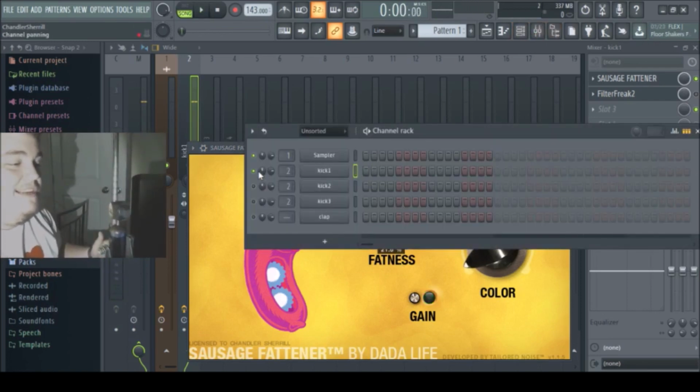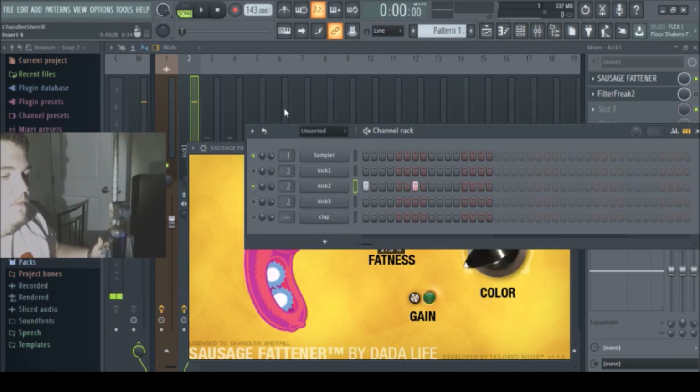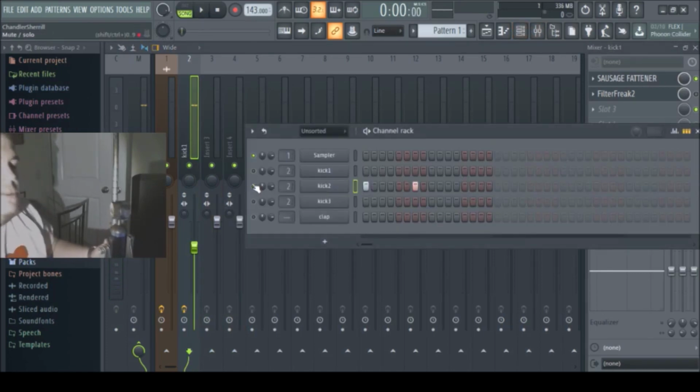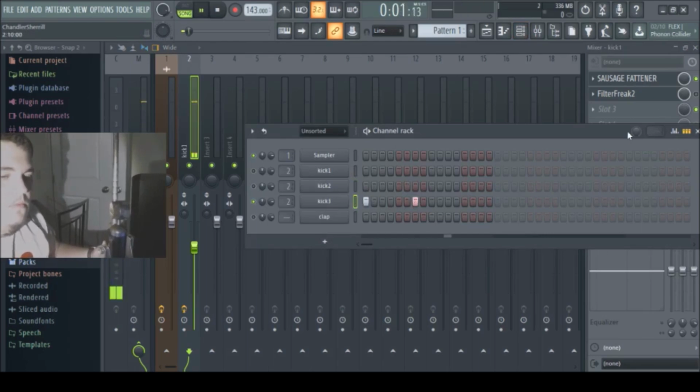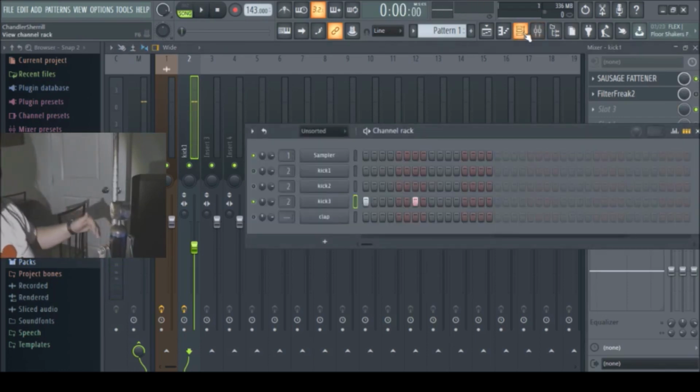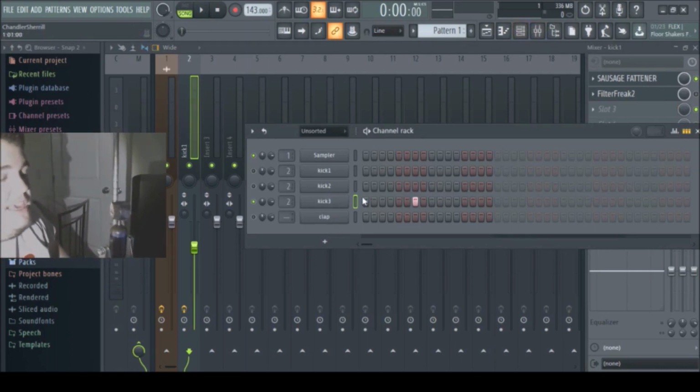So now I'll show you what it sounds like on some different kicks. We got this next one too. So that's with Sausage Fattener and now without. So once again, dopeness. And then this other kick. So once again, when that's coming in your mix, it is punching through everything else, and you're actually really hearing your kick through the mix.